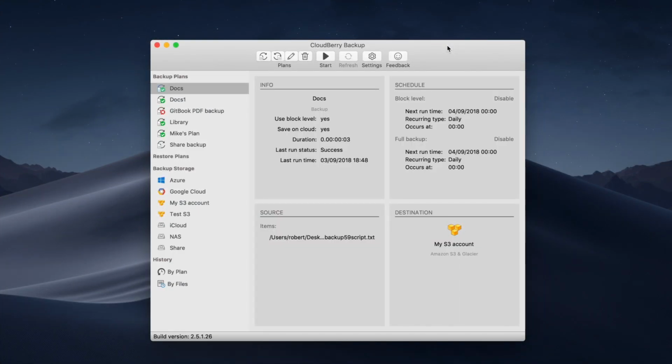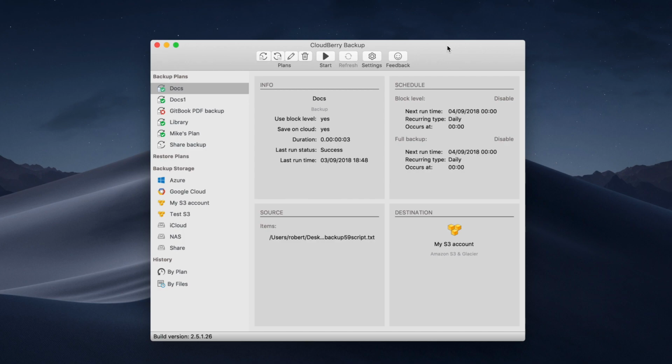A much better approach here would be to upload only the modified parts of this file and thereby reduce the upload times and the upload volumes, which would result in much faster backups and better overall performance. And that is exactly what block level backup is. Essentially, it allows you to perform the initial backup of a particular file, and during subsequent backup executions, only the modified parts of this file will be re-uploaded to the backup storage.